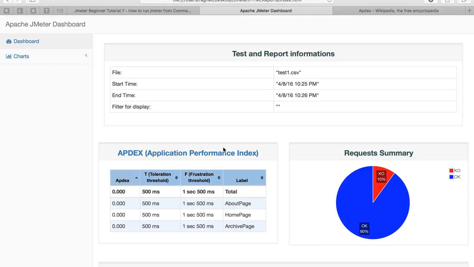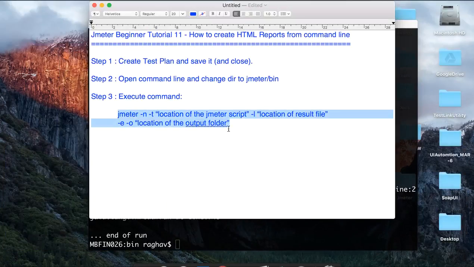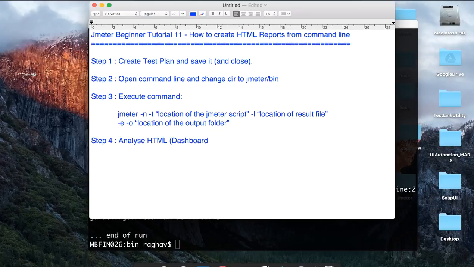Now there is one more thing. Step 4 is analyze HTML or dashboard reports. But even before this, there is one more thing. I told you that you can actually create these HTML reports even without running the test.